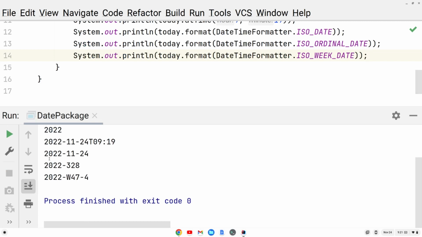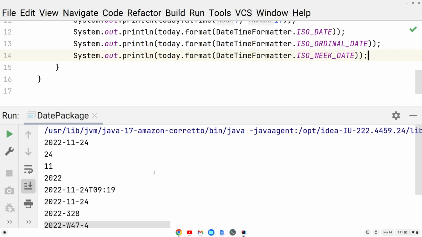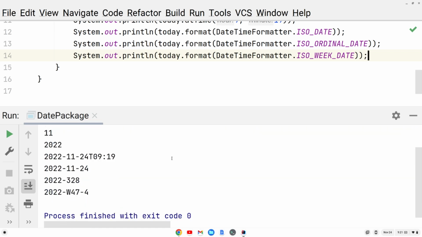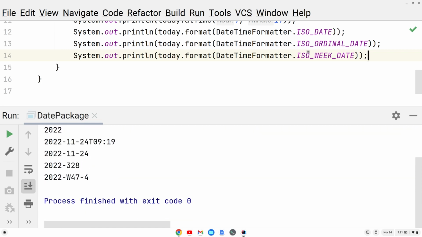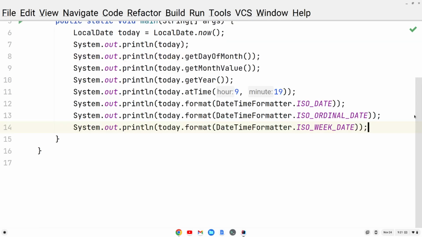So the ISO date just gives us 2022/11/24, which is like the original. The ISO ordinal date gives us 2022/3/28. And then the ISO week date gives us 2022 week 47-4. Okay. So that's pretty cool with the date package.